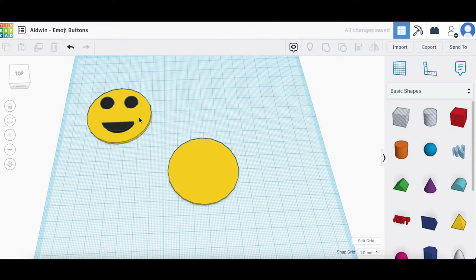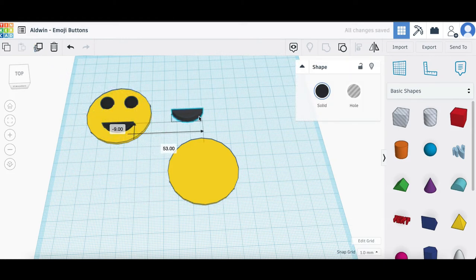For the sunglasses, we will be using the mouth. Duplicate it, and put these 2 shapes beside each other. So I'll click the mouth, duplicate, and drag it out. Click again this duplicate button and simply put it beside each other. Select the 2 shapes together and put it here.